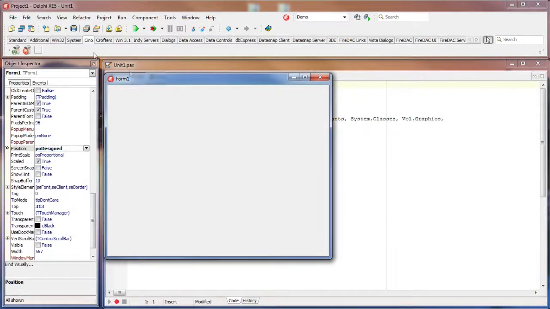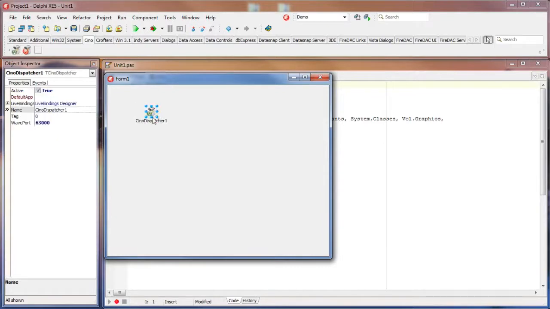To actually make an application work, we only need two components. The dispatcher. The dispatcher is responsible for handling all of the socket communications between your application and the Cino scanner itself. And then secondly is the application object or component. The application component represents an entire STerm application with multiple forms and all kinds of link code associated for dealing with user input and whatnot.